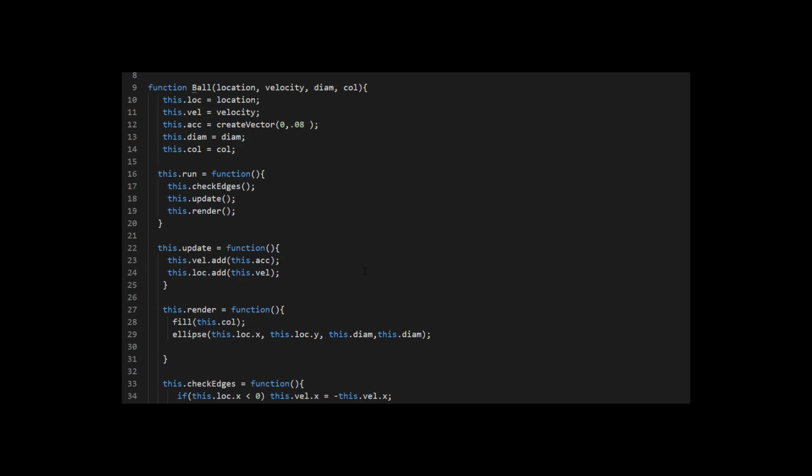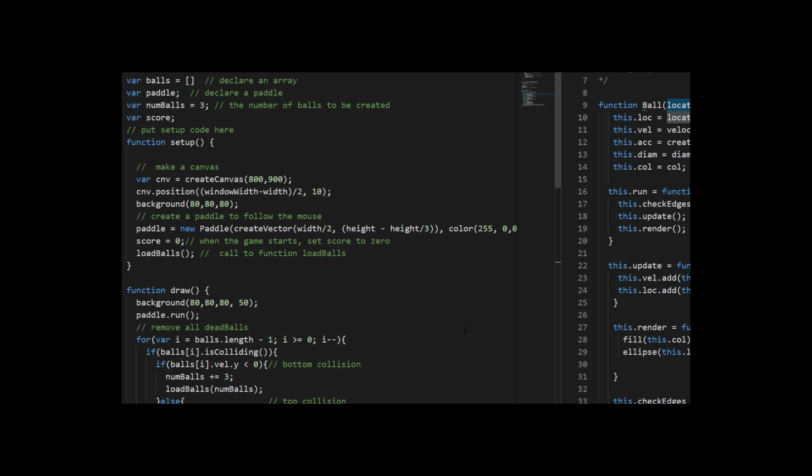Okay, one of the critical things we have to pay attention to in looking at these constructor functions is that some of us are having trouble matching the parameters. So inside the parentheses, I am receiving 4 parameters, and you need to know what these parameters are. The first parameter says location, but it is a vector. If I ask you what something is, I want you to know that this thing is a vector. So if we look back at the sketch file.